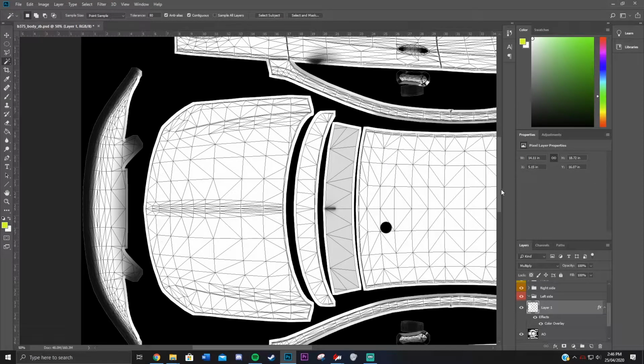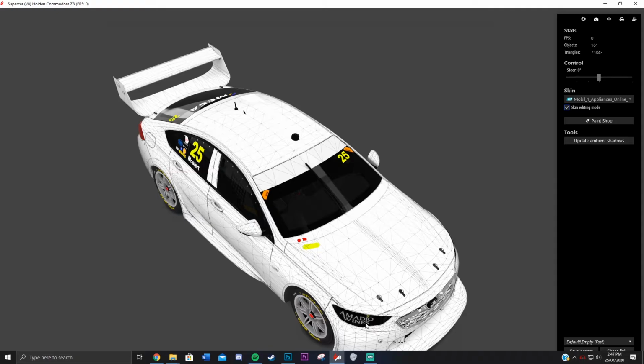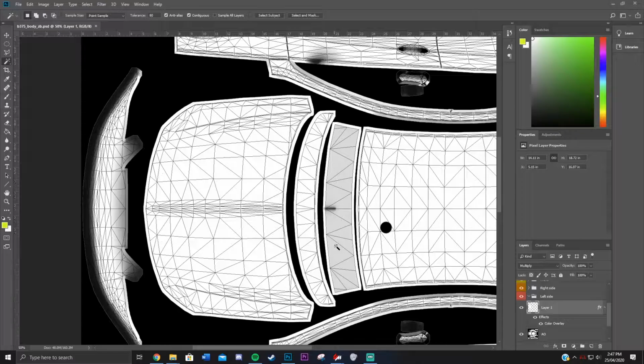Now it might not look like much changed, but we basically just made it the same white. There's no sort of shadows or anything going on. If we go back into CM, you won't notice any change really. But yeah, and I'm going to rename this layer from layer 1 to bonnet white. I'm also just going to create a new group folder called paint layers, and we're just going to drop that in there.